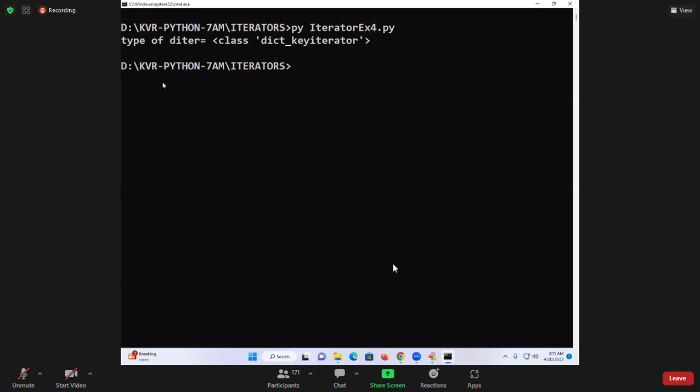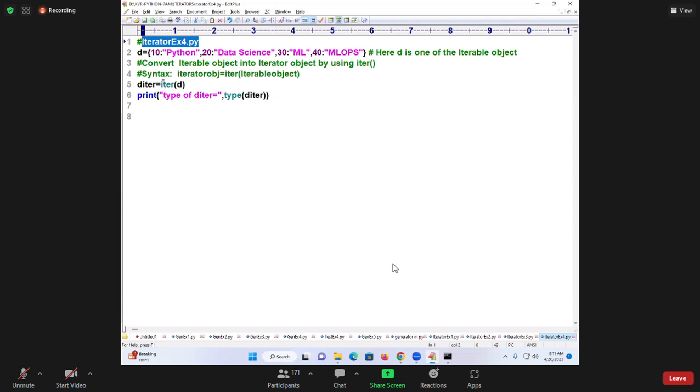So for every iterable object, there is an iterator object available. How do you print the data? Will it print the values and keys, or only keys? Only keys will print.